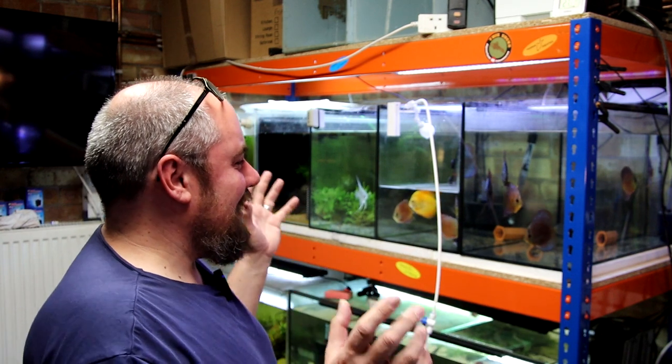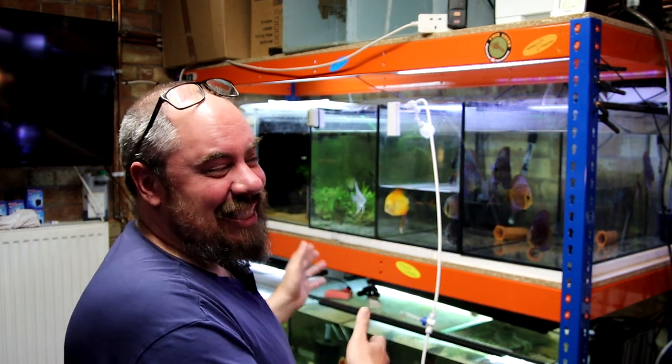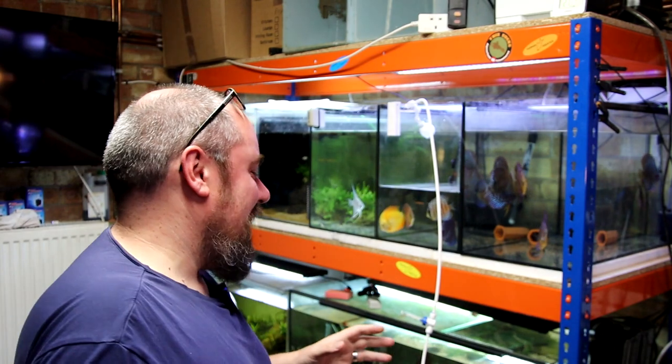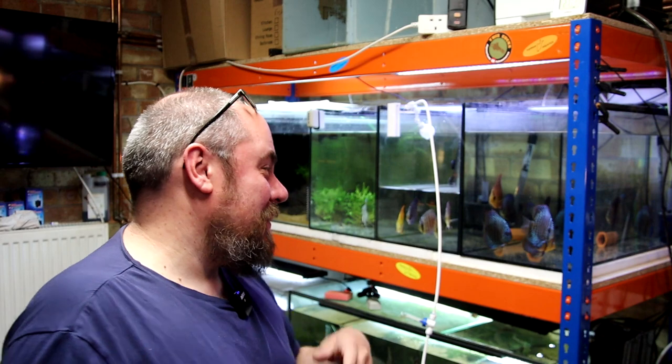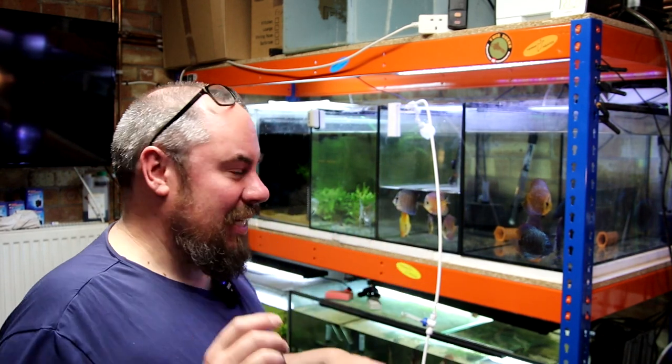As you can imagine, that was quite horrific. So quickly ensued a lot of swearing first and foremost, but a lot of me trying to get these fish out of these tanks into other tanks, which I did fairly quickly, but there was basically sewage in all the tanks. Got myself cleaned up, got all the tanks cleaned up and then started to refill the tanks and get them all back in again.